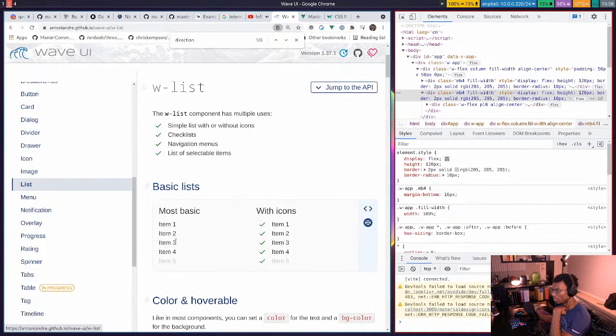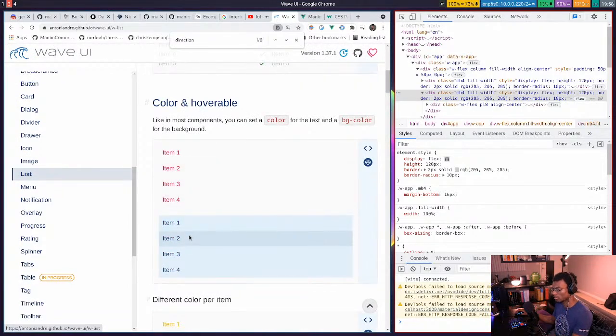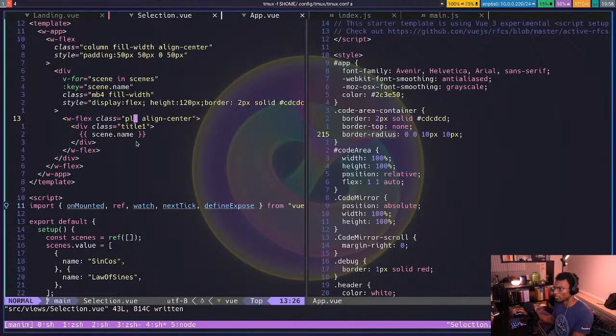Maybe this is where I could use a list. Not for like... Well, no, because then I have to replace that, and it didn't work last time.